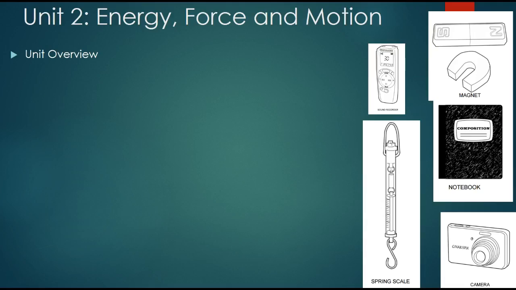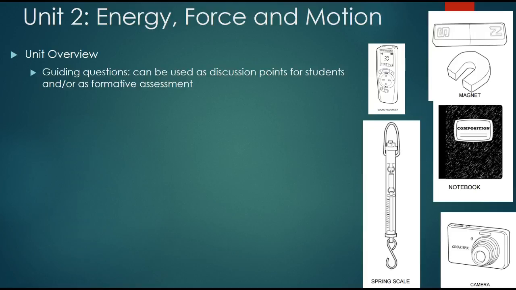Okay, so let's talk a little bit about the unit overview. On the right-hand side of the screen, you'll see the tools that are listed for this unit to be used throughout, and I think we've talked about all of those so far. When you use the unit overview, I just want to remind you of some of the big functions of that document. There are guiding questions, and those really should be used as discussion points for your students, and you can also use those as formative assessments. If your students can answer those guiding questions using the unit vocabulary, they should feel confident that they have really mastered those standards in the unit.